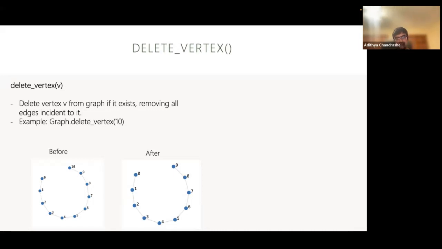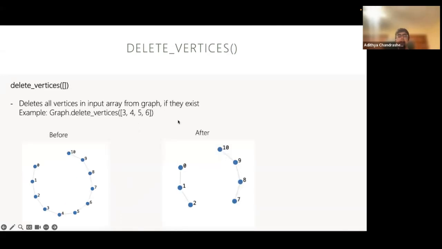As you can see in my before picture, I have a simple graph with the vertices 0 through 10. Now, I'm going to call delete vertex and pass in 10 as the vertex I want deleted. As you can see in the after picture, 10 has been deleted, and the edge that was incident on both 9 and 10 has also been deleted.